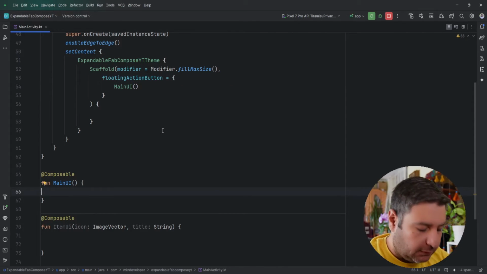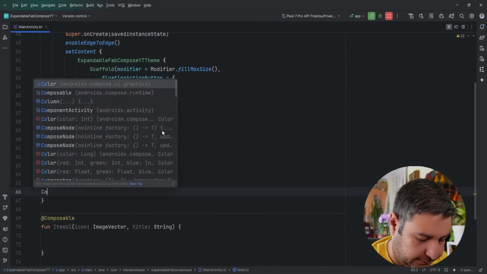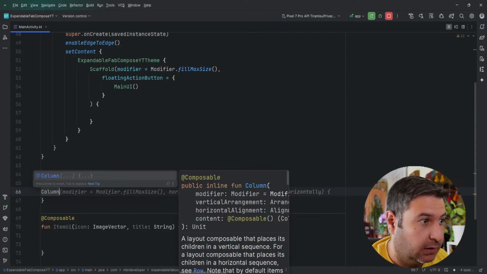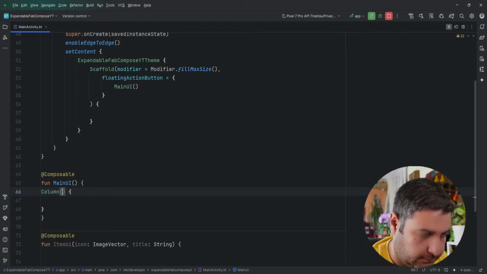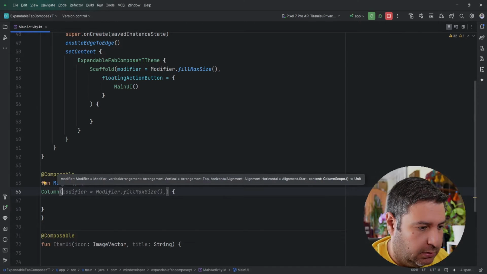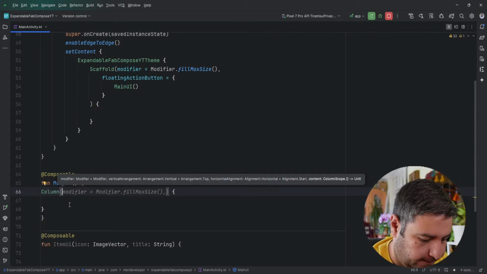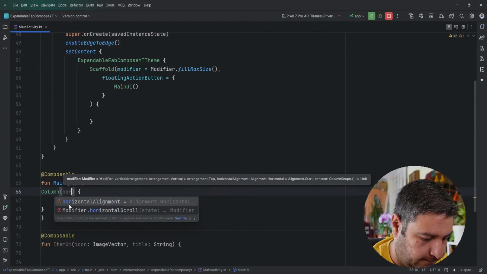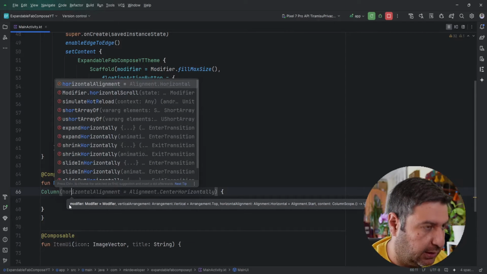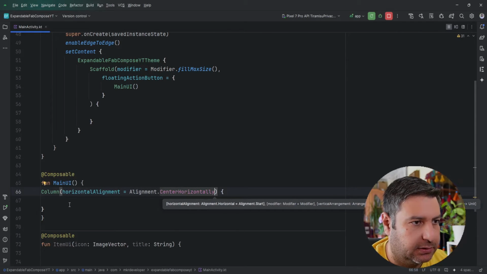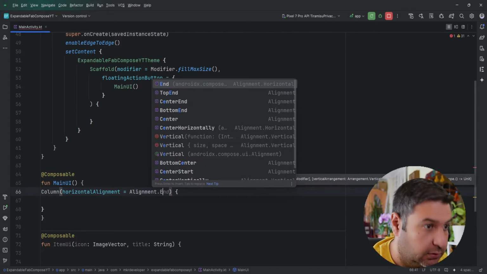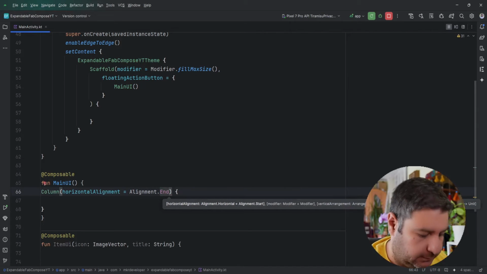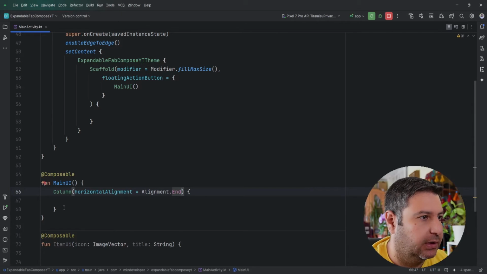So here I need a column, with horizontal alignment, no, I want it to end, to be at the end.